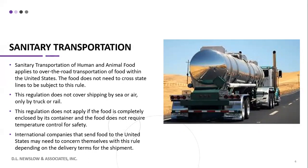In the United States, the FDA doesn't have the cars with the bubble lights where they can pull trucks over on the side of the road. We have heard that they have been sitting maybe at weigh stations and inspecting trucks as they go through to be weighed on the highways. But again, I think they're still figuring out exactly how enforcement on this rule is going to work. So depending on the terms with your customer, it may or may not apply, again, depending on what you're shipping and how.